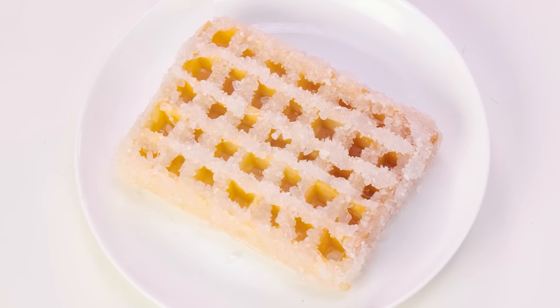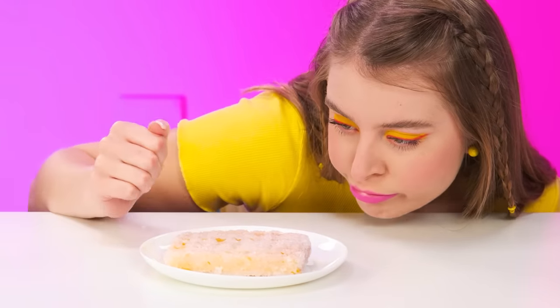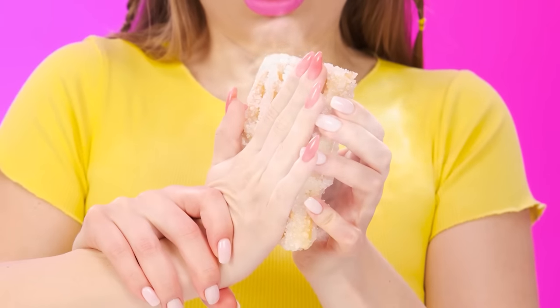This time, I'm going to be the first. No, I am the first. Okay. A frozen waffle? I like waffles, but not frozen. It's made out of stone. What about you? Let's see. Yes, that's luck! I have a ready-made fragrant waffle. Yummy. Can't wait to eat it. Oh, it's so hot. My hand, it burns. Mary, hold my waffle. Oh, it's much better this way, thanks.